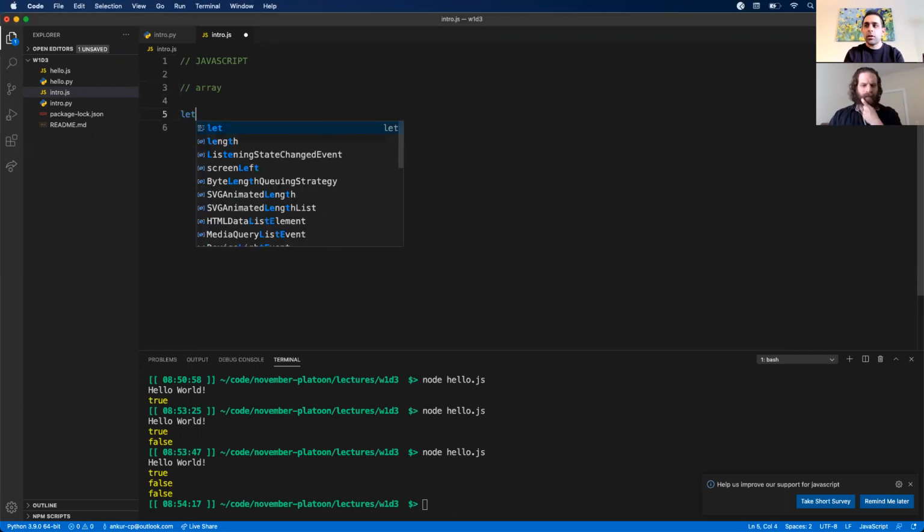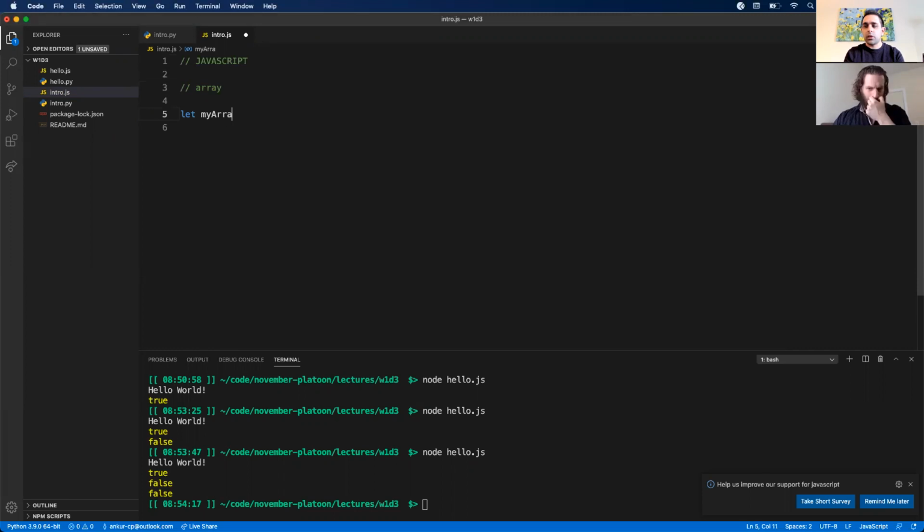So I'm going to declare an array, and I do that just by creating a variable. Let's call it my array, and use square brackets, and you can put any values you want in there. So I could have numbers, I could have strings, I could even have objects in here if I want, but I'm not going to get that complicated at this point. For my example, I'm just going to create an array with some numbers in it. They don't have to be ordered. You know, I can have a 5, a 2. All right, so I have my array here, and we're going to do some things with this array.